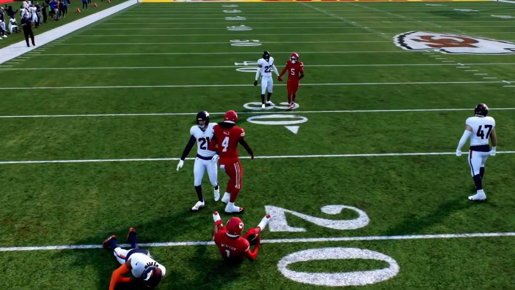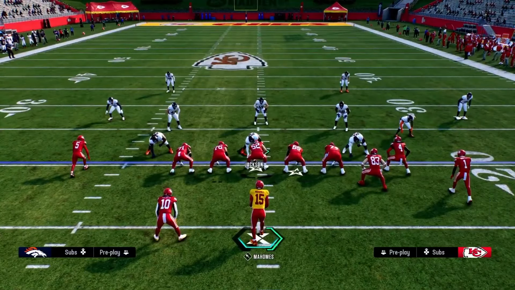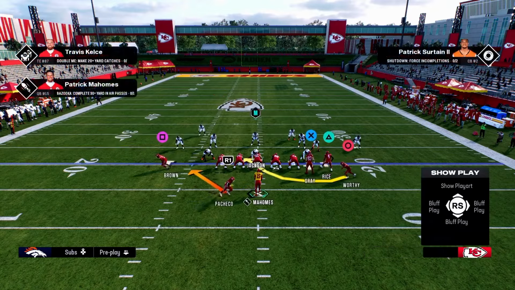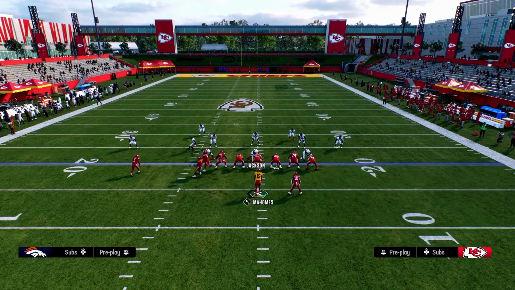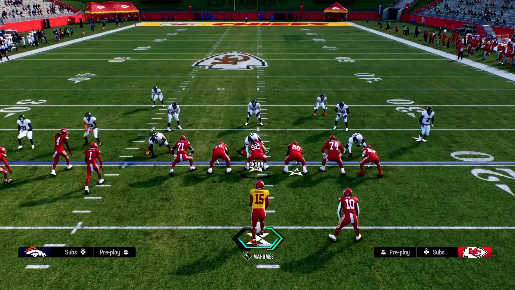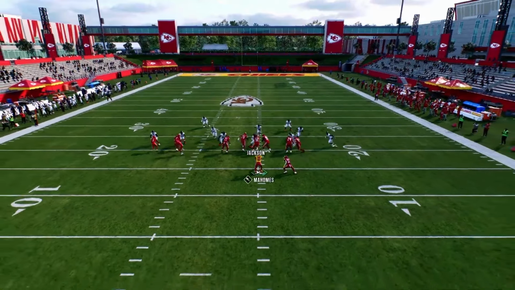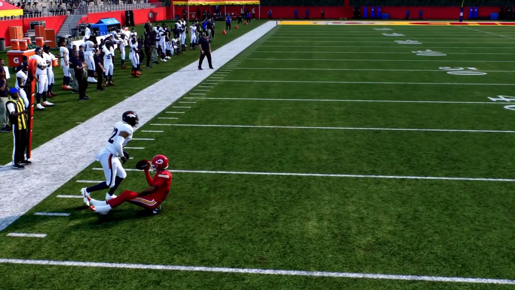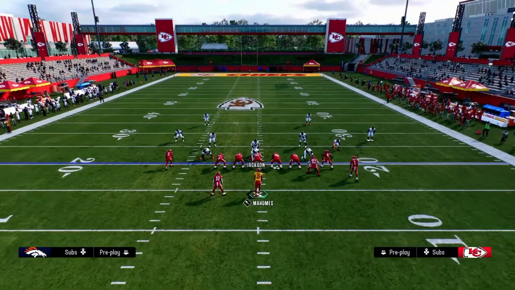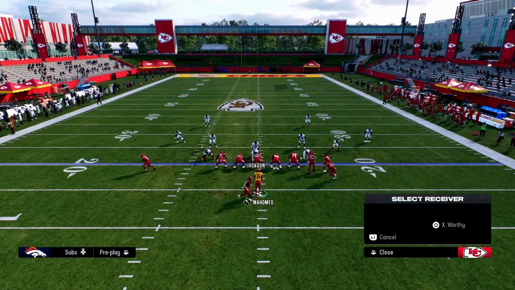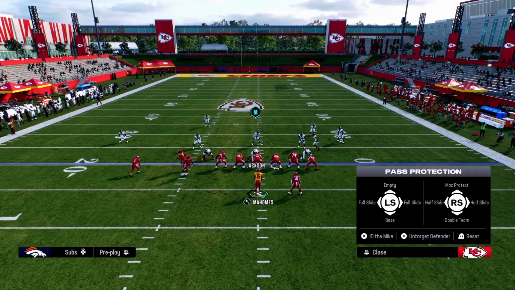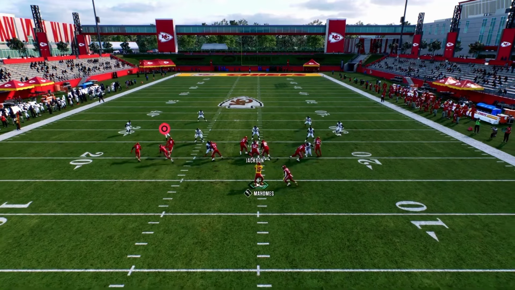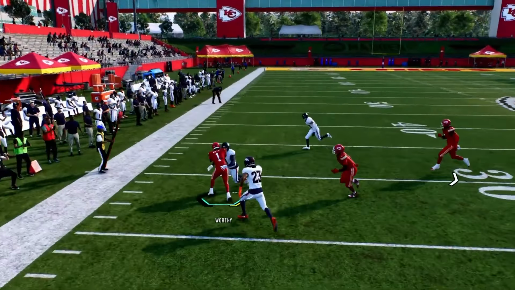You can kind of mess around with this a little bit, but these untargeted IDs really can help the blocking on these RPO plays. The thing that I would say is if it is zone, I do think it's a little bit better to just run the bubble. But if it's man coverage, you're going to see a lot of people's solution to bubble screens is to just man it up. And if they just man this up, they'll never stop it. As you see, it just kills cover zero. And it's just one of the best plays in the entire game, in my opinion. And it's super hard to defend. I'm going to try to untarget the slot, just see if that does anything. Yeah, there you see, blocks it a little bit better.